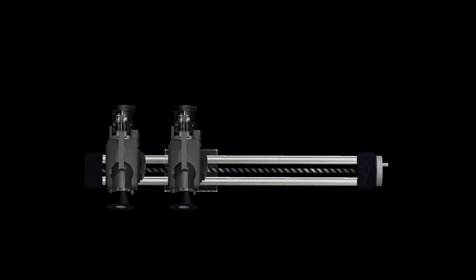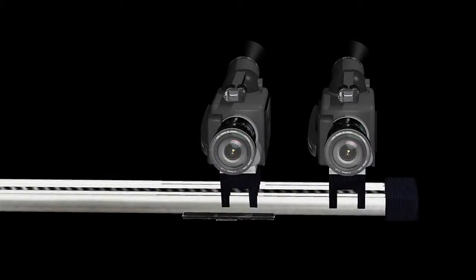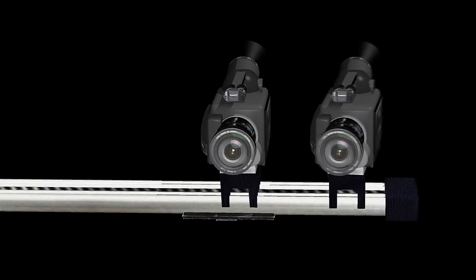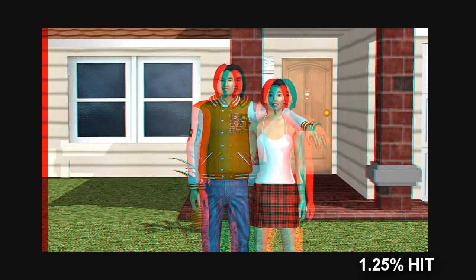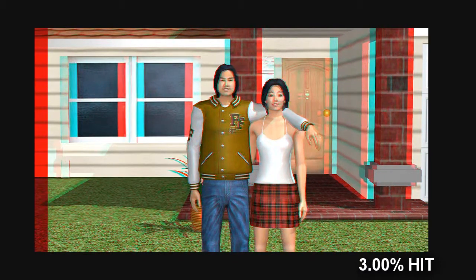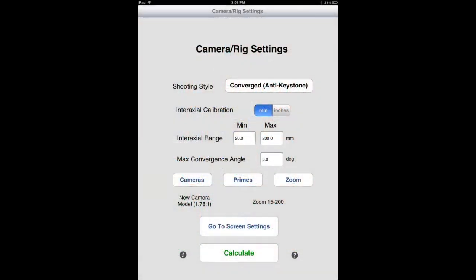In the case of the max convergence angle, what you enter may either be the maximum convergence angle that you'll accept, usually limited to avoid keystone distortions, or it might be limited by the degree at which the lenses of the two cameras would collide. If it's maximum HIT, then you're telling the calculator the maximum amount of frame you are willing to lose due to the image loss of shifting that HIT involves. If you don't have strong opinions about this, for example, if you're shooting at deliberately loose framing at 4K for a 2K crop, then you could simply enter a very large number and basically not worry about it.